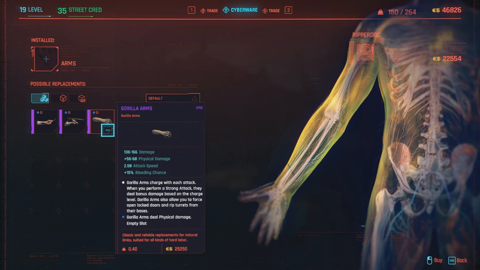Gorilla arms charge with each attack. When you perform a strong attack, they deal bonus damage based on the charge level. Gorilla arms also allow you to force open locked doors and rip turrets from their bases. Gorilla arms deal physical damage.